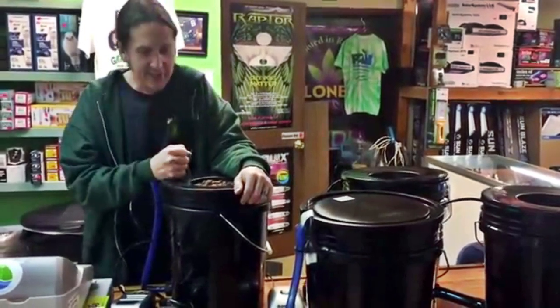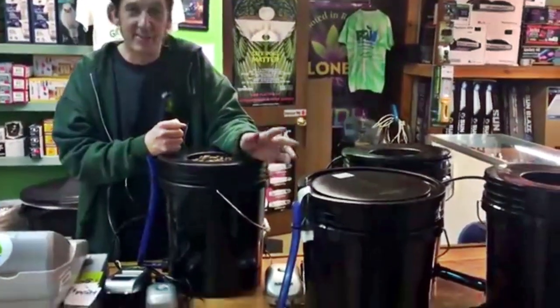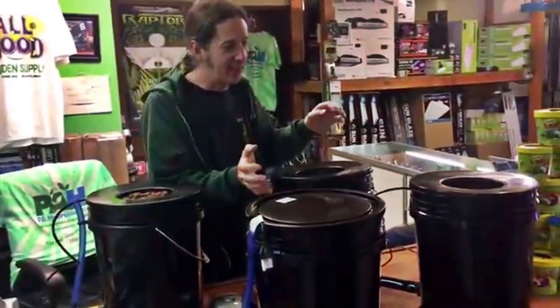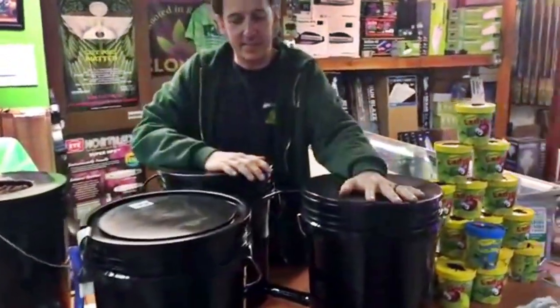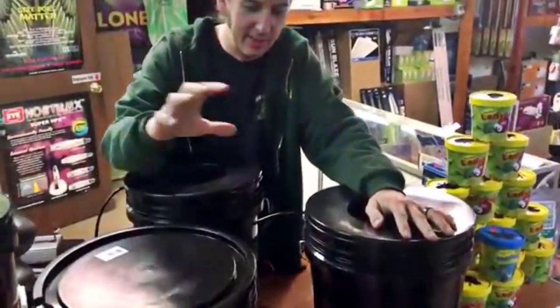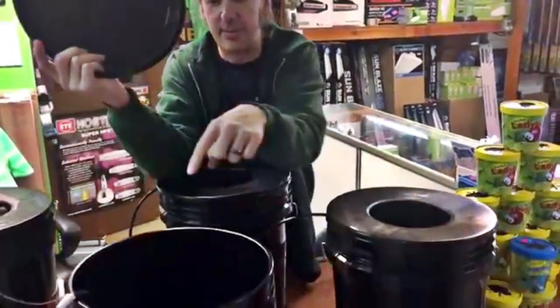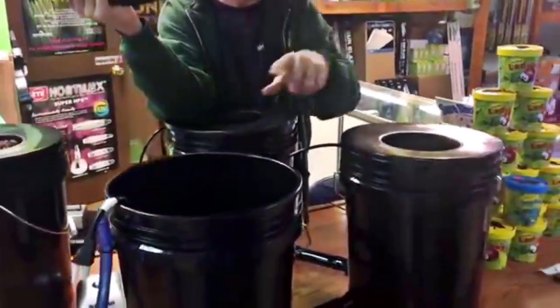Last week we built the single bubble bucket, for the past two episodes. This week we're taking it a step further. This is a two plant system with a reservoir, and all of our bubble buckets are hooked together. It also has a circulation pump in here that circulates the water around.